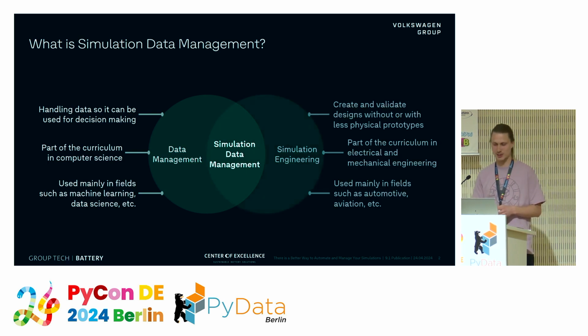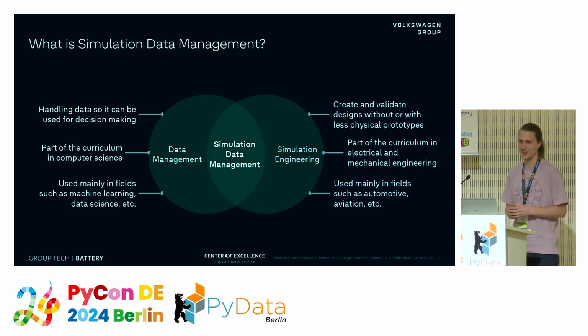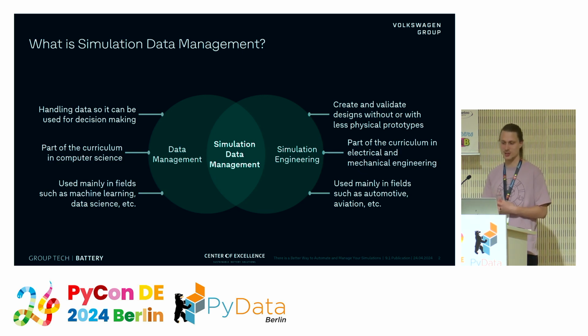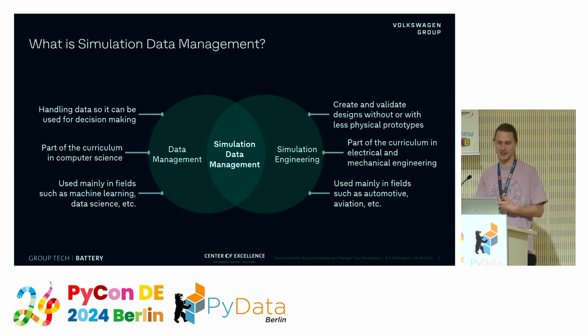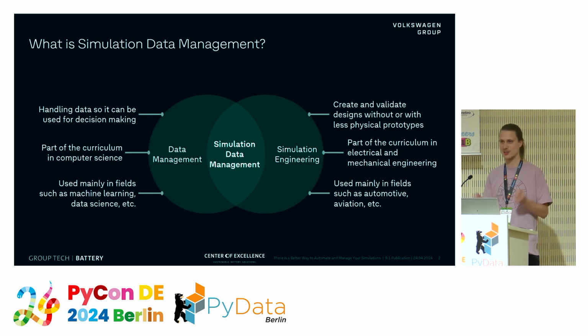And then the second part is simulation engineering. Simulation is to create and validate designs without or with less physical prototypes. It's part of the curriculum in electrical and mechanical engineering, and it's used mainly in the fields of automotive, aviation, and so on. And you can see there might be an issue here when we talk about simulation data management, because persons from two fields need to come together to make really good solutions. And this is the story I want to tell you here.